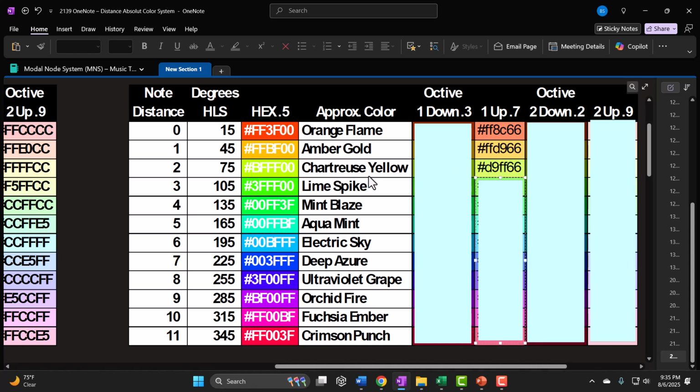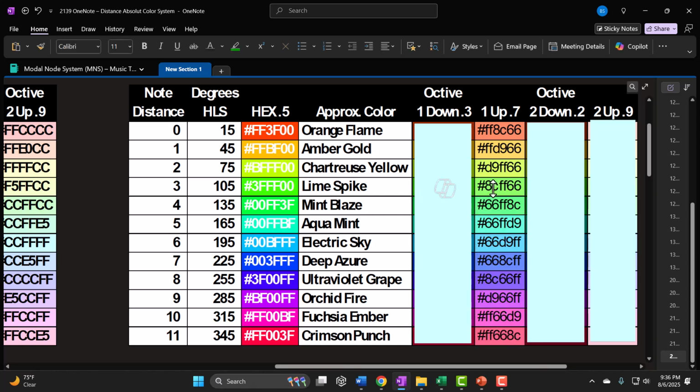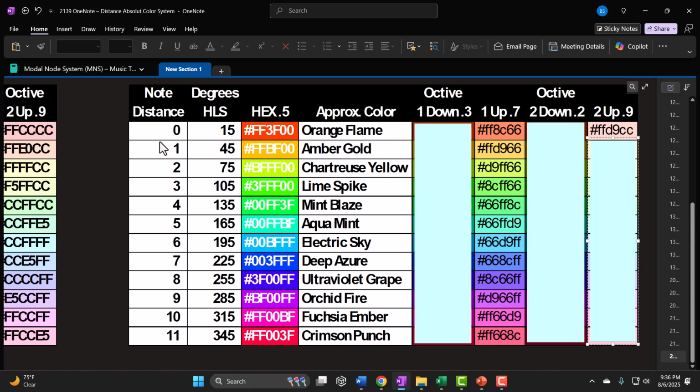Similarly, if you went 3 steps, locally it would be chartreuse. But if you want to be more specific, because you went an octave higher, it's chartreuse with one lighter factor. I have to come up with a better name for that. If you go 2 factors lighter, so instead of going from A to the next A, which would be 12 frets, 12 notes up, you went 24 notes up, then it's still going to be orange flame, the same color, but 2 octaves lighter in terms of the color pitch.